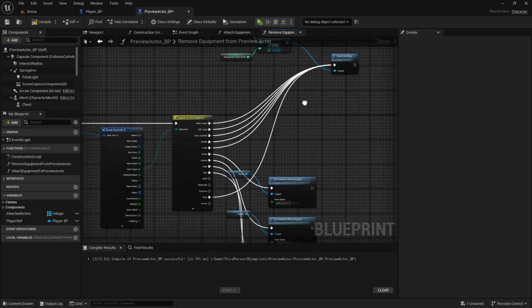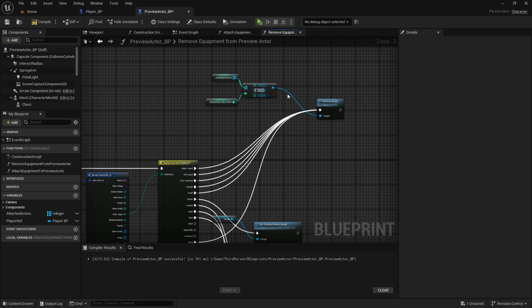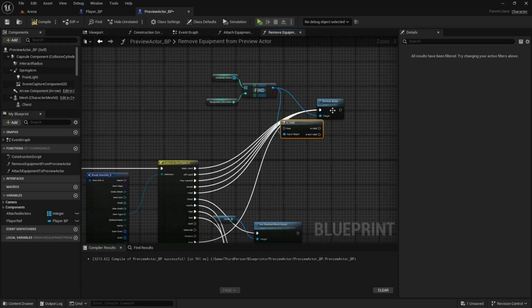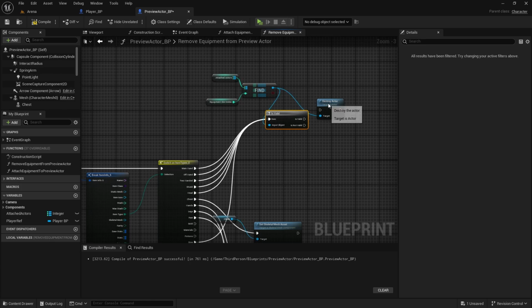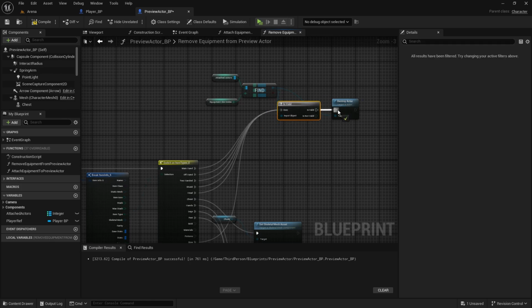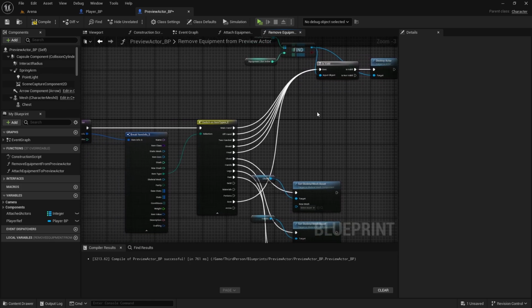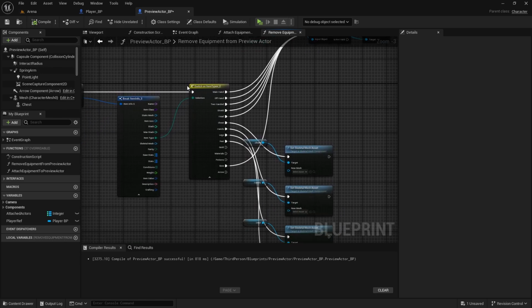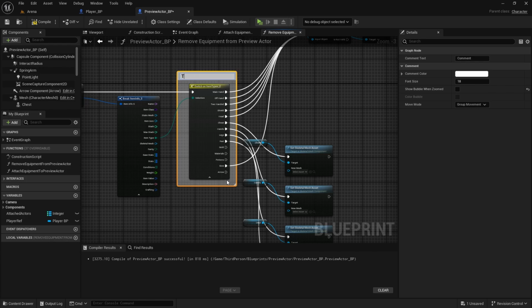And actually here we should maybe do a valid check as well. So before this, just drag from here, do is valid, and hold Control over this arrow and connect this here. And if it's valid, we'll destroy the actor, because it might happen that it's not valid. Compile and save. Let's also comment this to update item info. Item type.